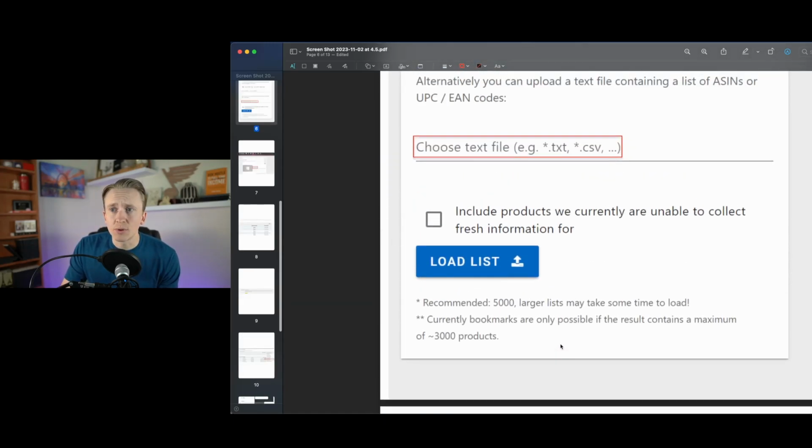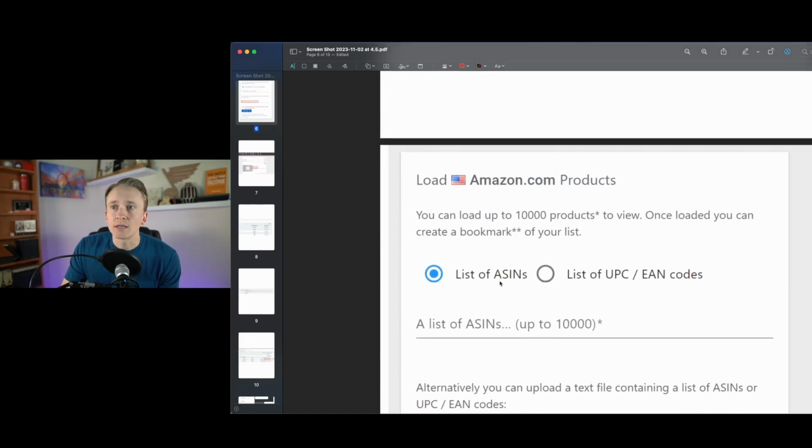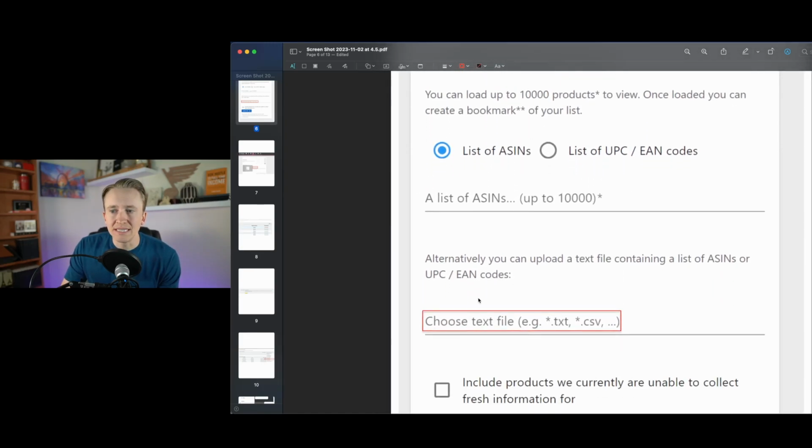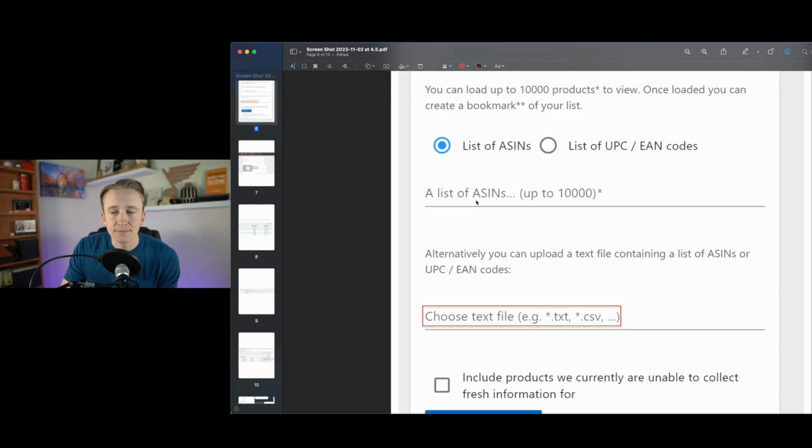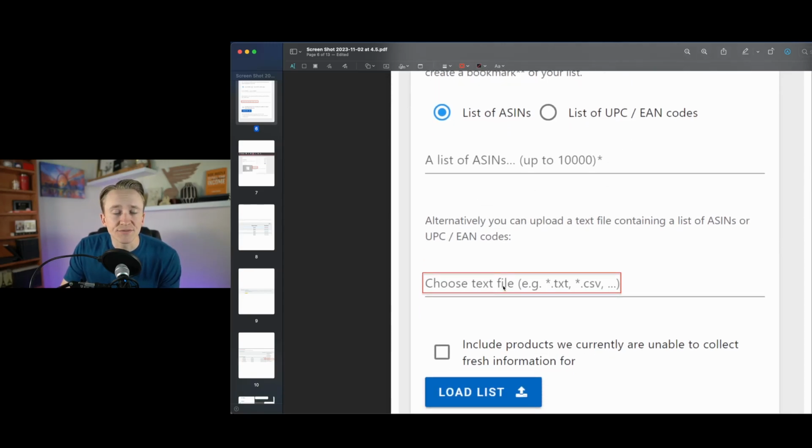Now, once you click into the product viewer, you're going to click on the ability to upload these ASINs. I guess you could theoretically just copy and paste them in here, but I just choose that text file that downloaded from Amazon. They do fairly well. I have noticed whenever you just upload it from that Amazon file, you get a little bit more errors that come up, and I'll address that on the next page that I have.